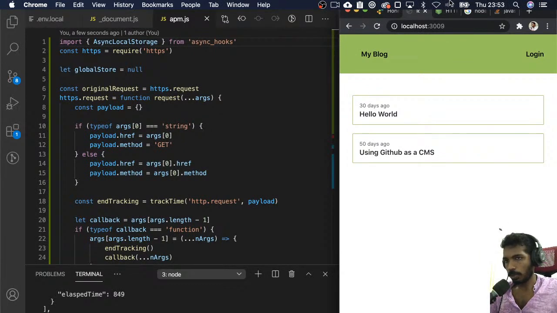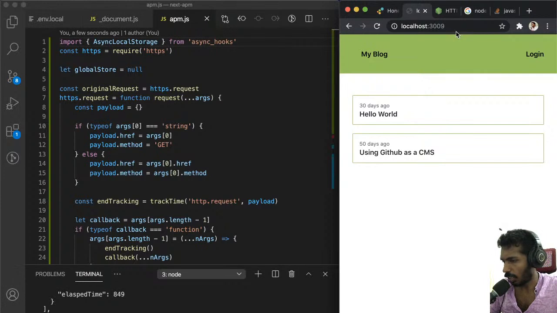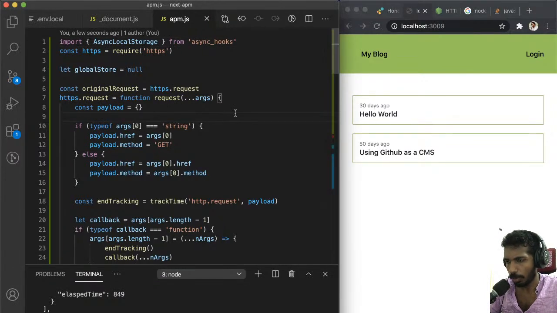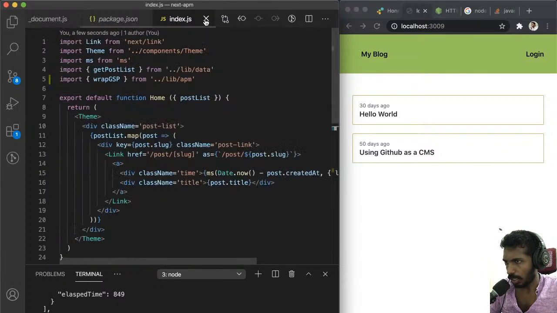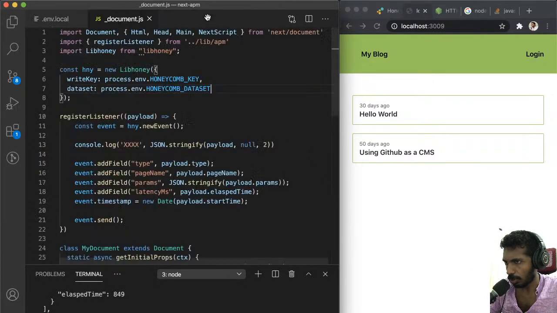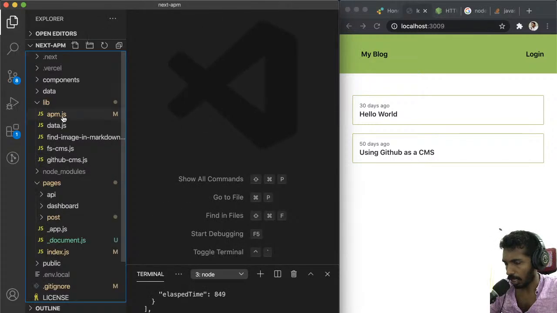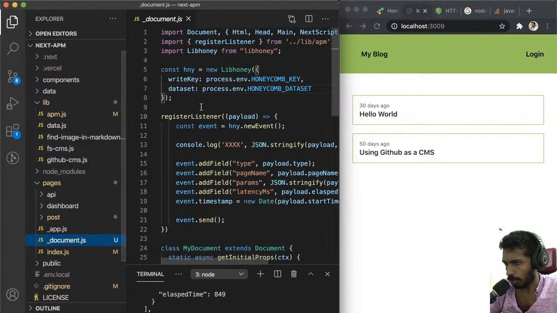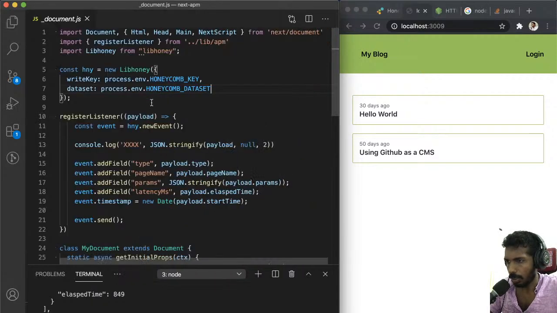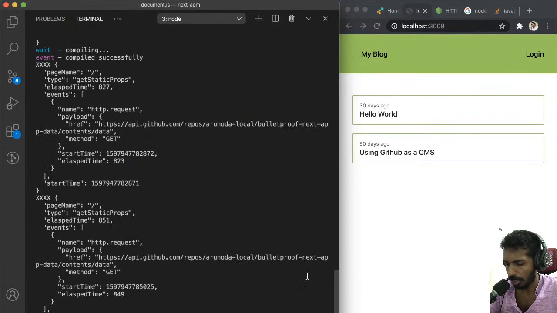Oh, we are close to the timeline. So let's see how to send traces using Honeycomb. So I'm going to open my editor. All right, this place. Control Command B, and I'm going to hide this for a little bit.